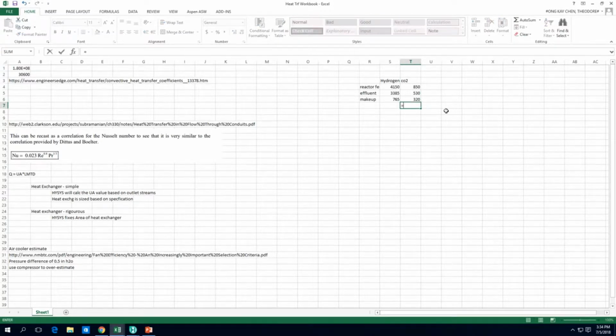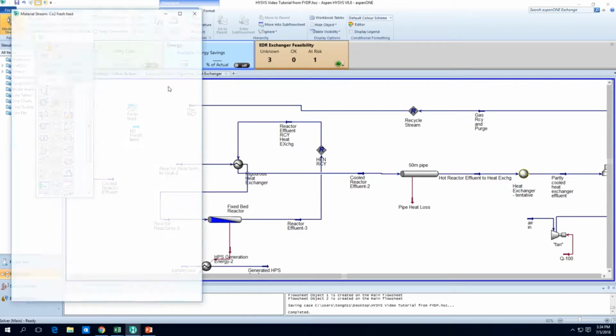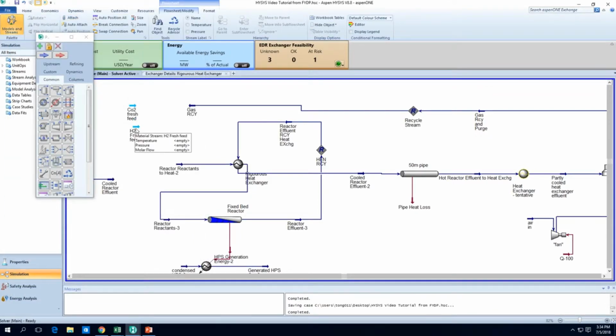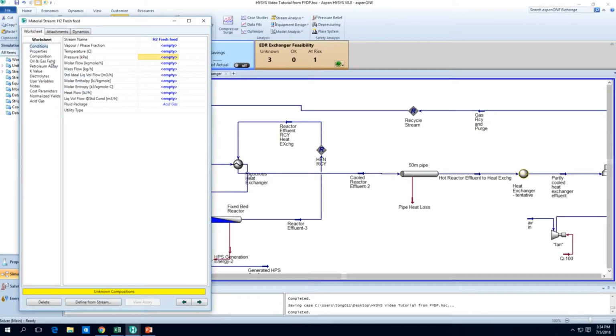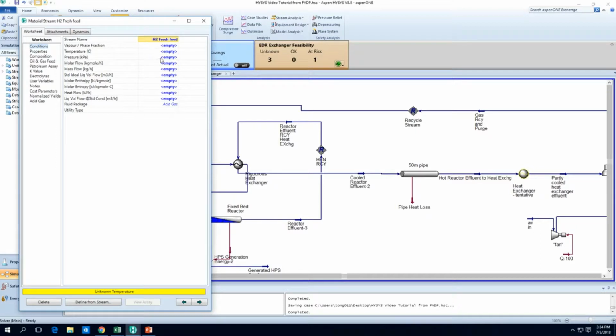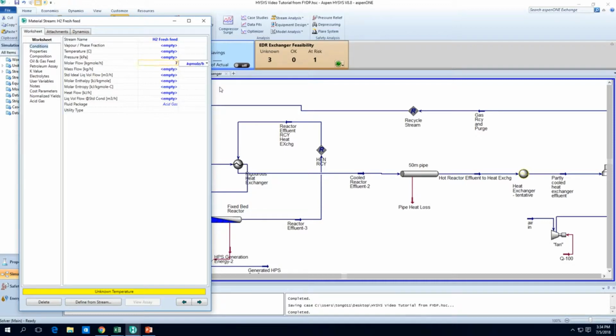So I'll just take 320 minus 94 or 95. I just round it up. So 225 is all that's needed. Let's put 225 just over here. Alright, and that will give you the CO2 fresh feed. For hydrogen, we'll need 765. So let's put the compositions. And hydrogen 765. So it's roughly this much, give or take.